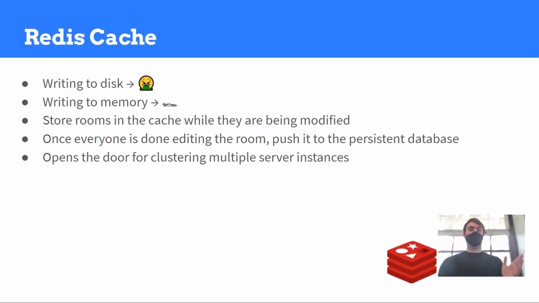This reduces latency, because if you're doing a real-time application, you don't want there to be latency. Reduced latency means lower lag and a better user experience, and it's also significantly faster on the server side. It also opens the door for clustering to multiple server instances. If I want to have four servers running, I want them to be synchronized with the cache in the center, and you can't really do that without some sort of in-memory database that's very fast to store this stuff.